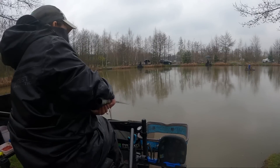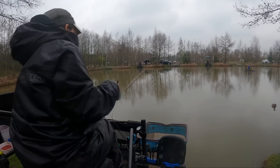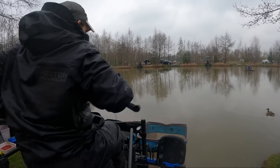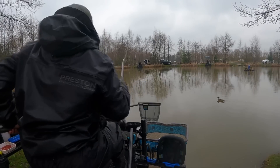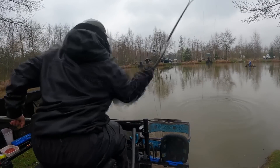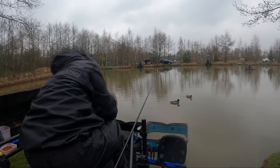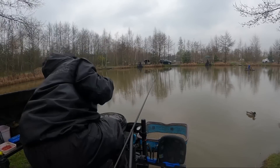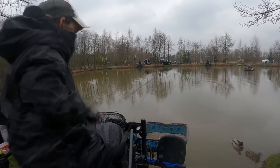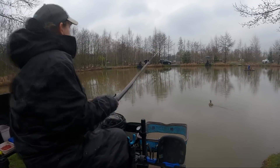Usually the last few hours are really good. It's still quite cold, it's rained all day - constant drizzle. I know rudd will feed even in the middle of winter, so I like targeting them and being active. I did start on the bottom but they soon come shallow. This one here is a carp - you do catch the odd carp doing it as well. It takes a little bit longer on the lighter 12 elastic rather than the 13 I'm fishing down the edge.